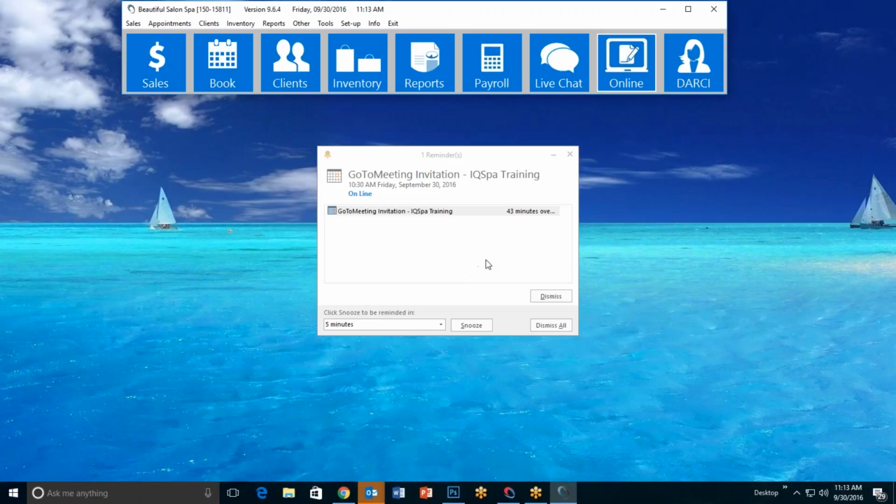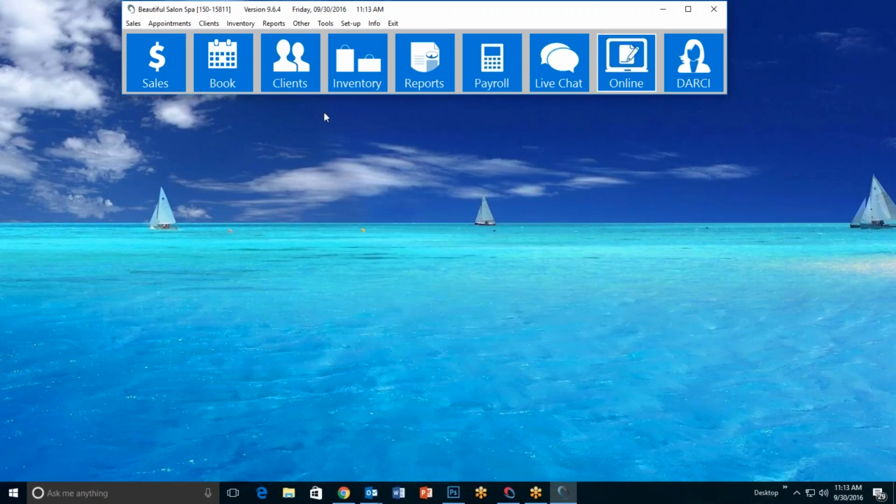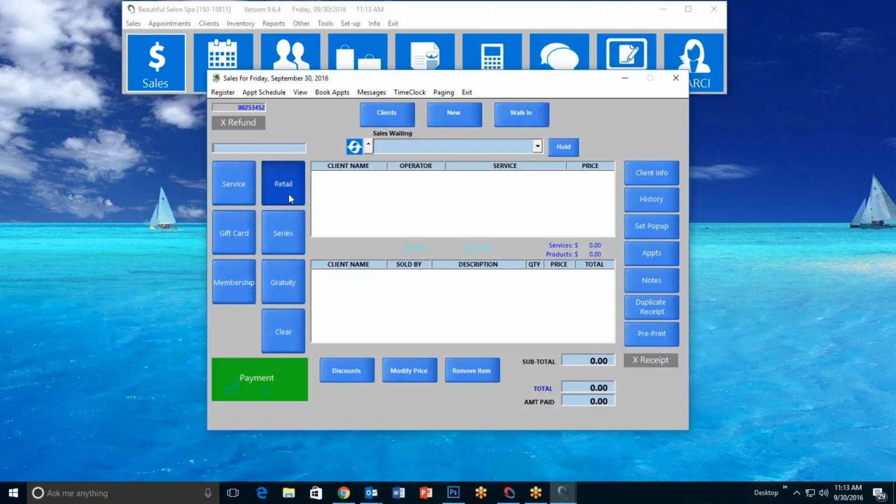In the software now, something does have to be done. Remember, if they printed out the certificate at home, they can walk right in and use it. There is nothing that the spa people have to do to make that certificate work. But if they are asking for a shipped gift card, then there is something that has to be done.